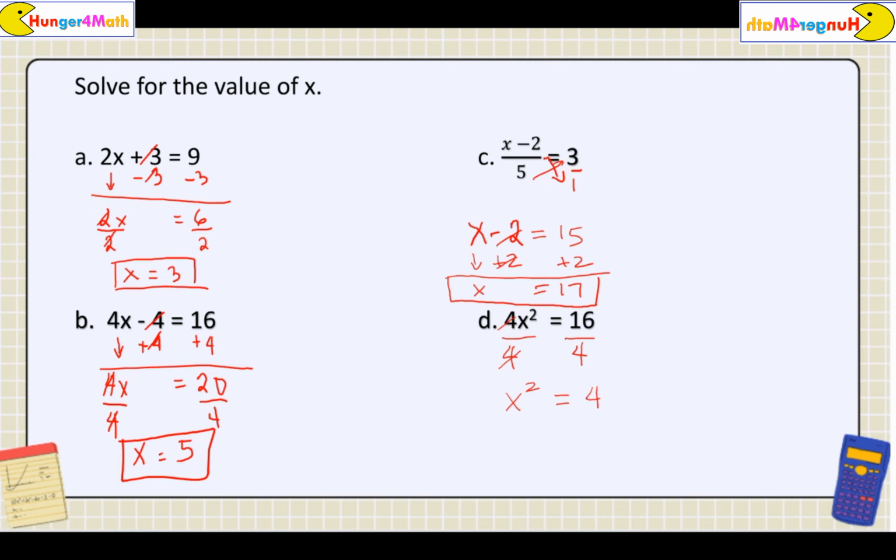Then for our x, we still have a power of 2. So we have to get the inverse of that, and that is square root. So we have to square root both sides. Here we can cancel out the square root and the power of 2. We have here now x is equal to square root of 4, the answer will be positive or negative 2. Since if we multiply positive times positive, it will give you positive 4. Same as negative 2 times negative 2, the result is still positive 4. So the value of x is equal to positive or negative 2.